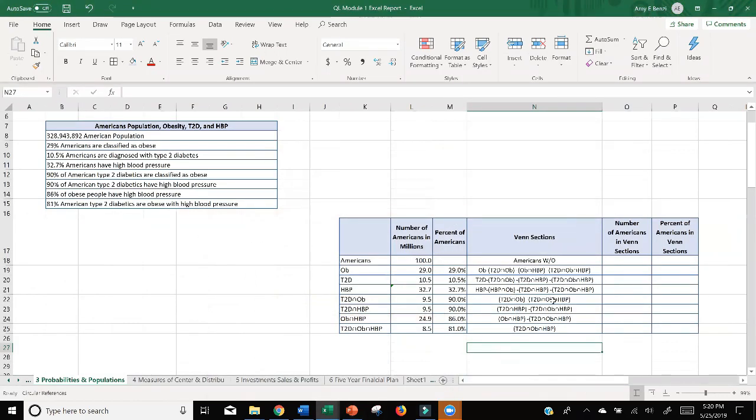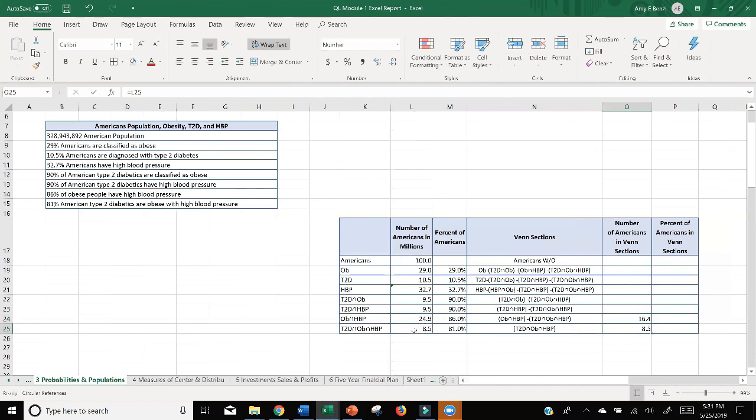Now, the first thing that we know is how many people have all 3 of these diseases. So we are going to type in equals 8.5. So out of 100 people, 8.5 of them have all 3 of these diseases. Remember that we just used the 100 here. Now, when we do the next section, remember we have to subtract out. So now for this section, we are actually going to take the number of people with obesity and high blood pressure, which is 24.9, and then we are going to subtract out the number of people that had all 3 because it's overlapping data. Remember our skydivers?